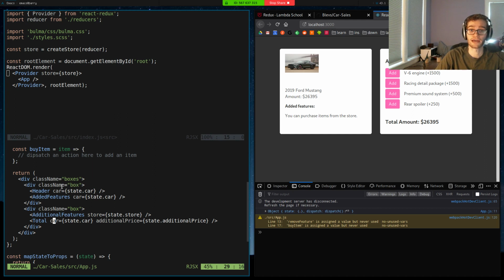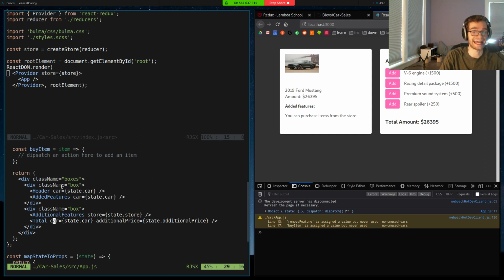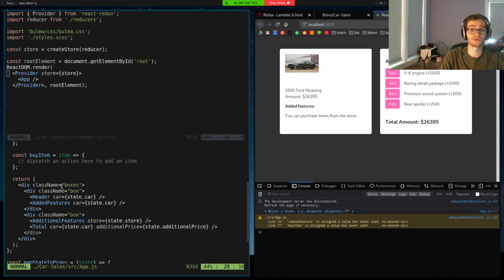No, you don't have to. You can. Because we've provided our React store everywhere inside of our application, we can at will connect anything we want up to Redux. But this was a lot of work connecting this up to Redux. And so generally you don't do it for every single component. Because again, header, add features and stuff, they don't need to be aware of Redux. They just need props. We could give those props with connect, or we could give them right from app.